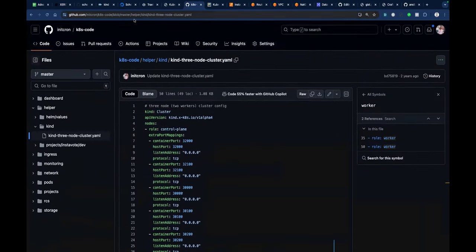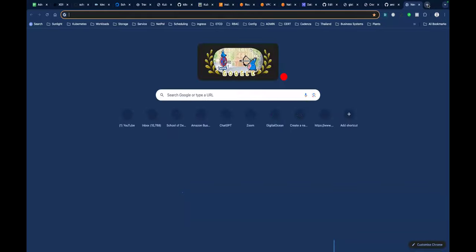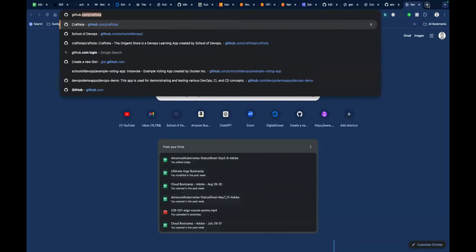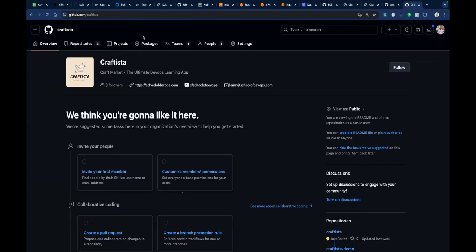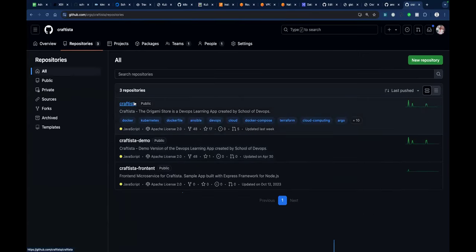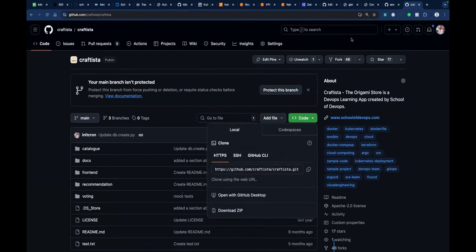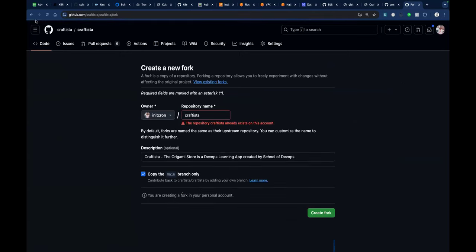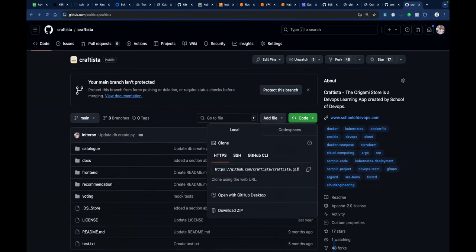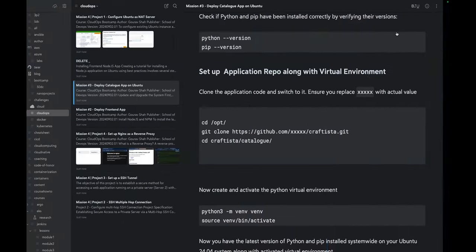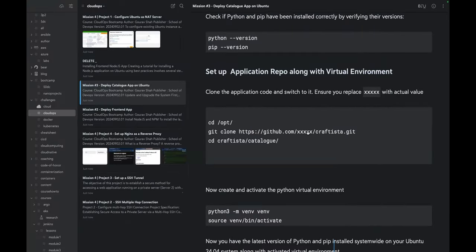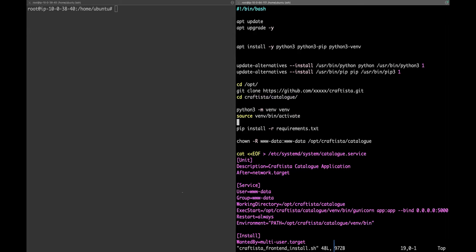Now, where is my code? Let me go to the repository. So let's say this is the code. This is where the repository is, and something like this, or I can create a fork of it and use that as well. If I have my own fork of it, I can use that too. This is where my code is, so I will take this and use it here. When I clone it, I have not tested it, so I may have to make some changes.